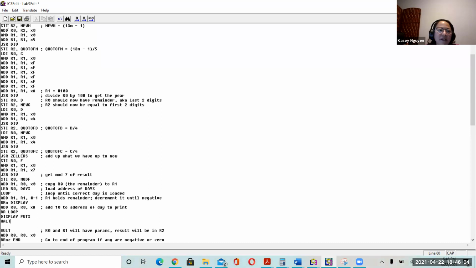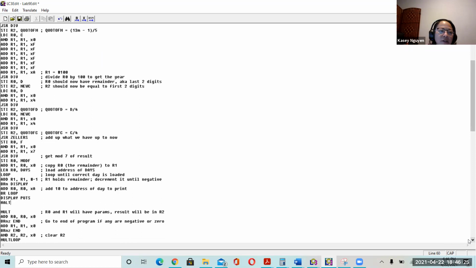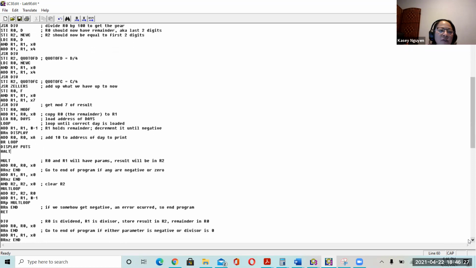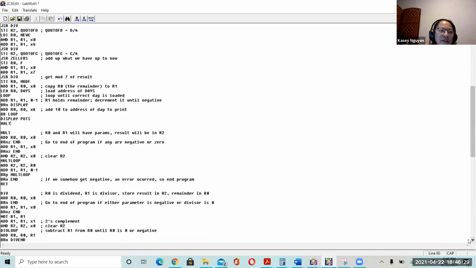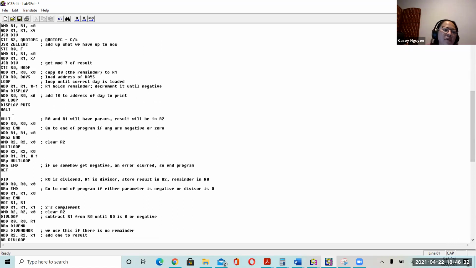So think of this section as your main, right? But assembly is a little different in that main can be in multiple locations, because we fill at the bottom and then we do the call at the top. Okay, so it's slightly different from what you see with C++. So now in your subroutine definition, or your function definition, you have multiply. We've done this for the last few weeks, so you should be familiar with it by now.